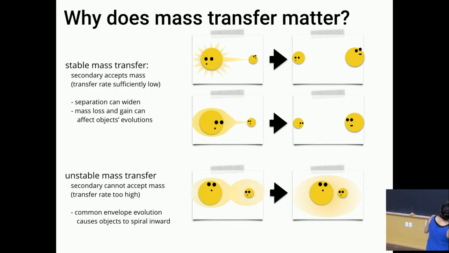On the other hand, if you have unstable mass transfer, so you have a really high mass transfer rate, and the secondary can no longer accept this material onto itself, what happens is you get common envelope evolution. With the two stars being in a common envelope, all of a sudden you have so much more friction. You have all the energy losses due to friction, that will put your two stars together very quickly. And it turns out that common envelope evolution is basically what you need for most, if not all, of the gravitational wave detected black holes to be compatible with the rates that we observe today.